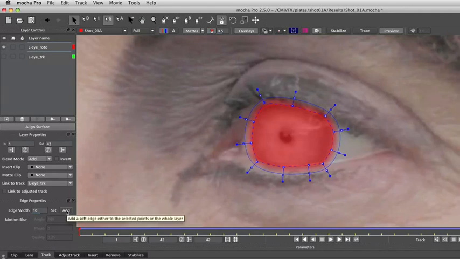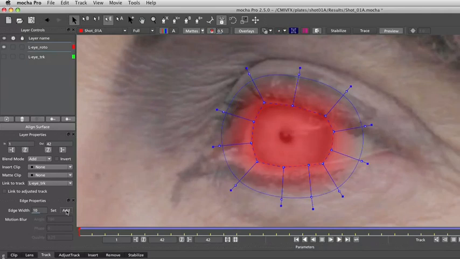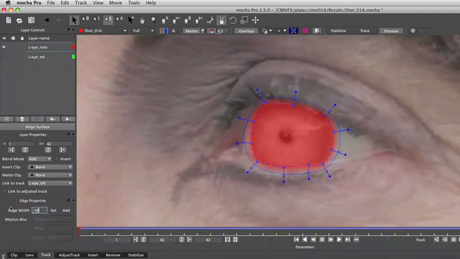But if you press the Add button, the new value will be added to the feathering. You can also use negative values to subtract from the feathering. And if at any time you want to reset the feathering, just use 0 and click on the Set button. It's also possible to set edge width to individual points.